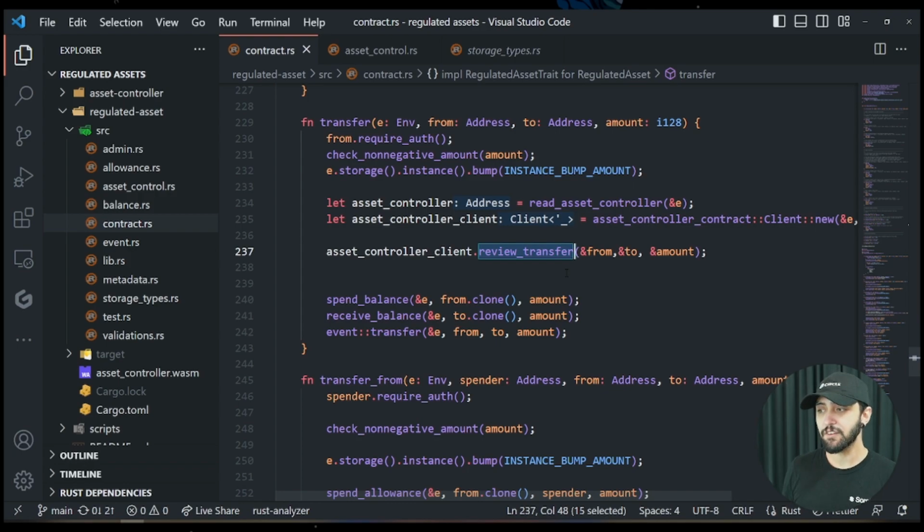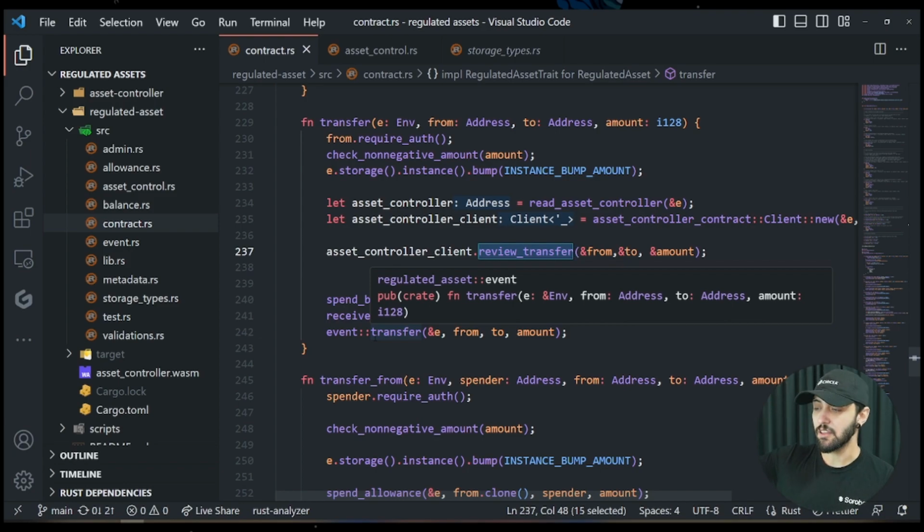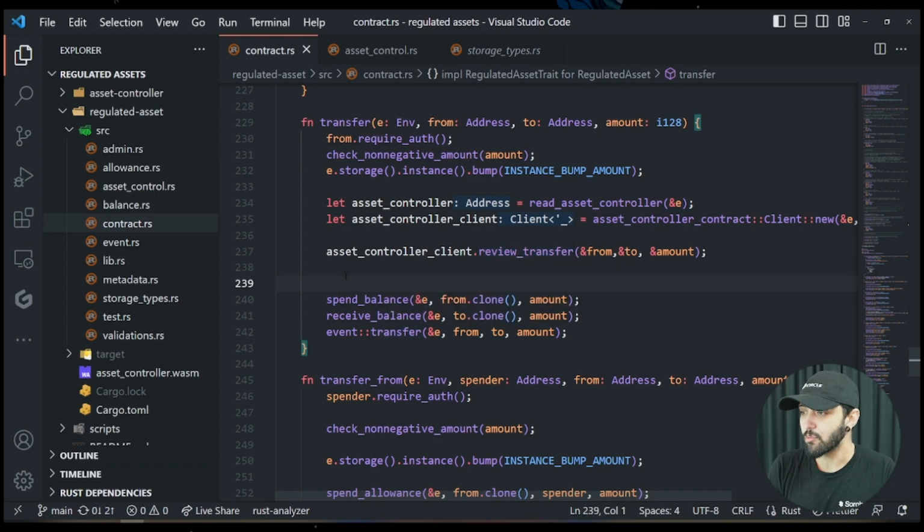Now, if they identify that everything is okay according to the rules, then it will give a thumbs up and the transaction will move forward to execute the normal actions, which would be to update the balances and emit an event to tell the off-chain applications that the transfer just happened. So from the perspective of the regulated asset, that's it for this first version. We're starting very simple, and then we'll iterate over that with other functionalities that we'll be adding in the future.